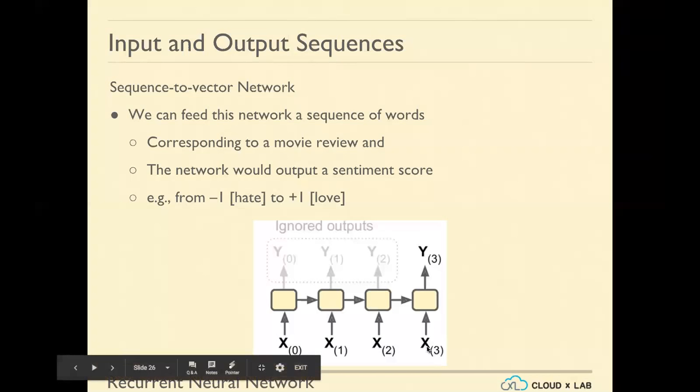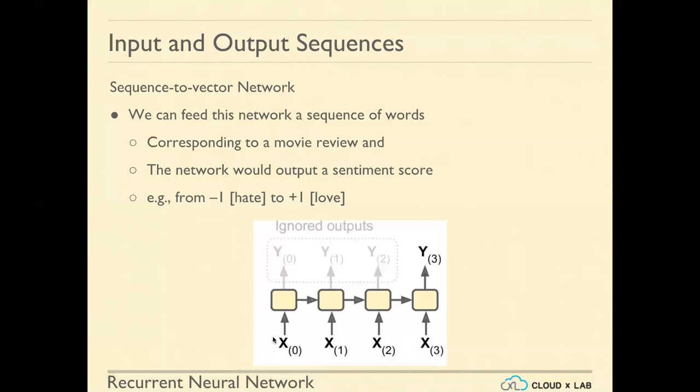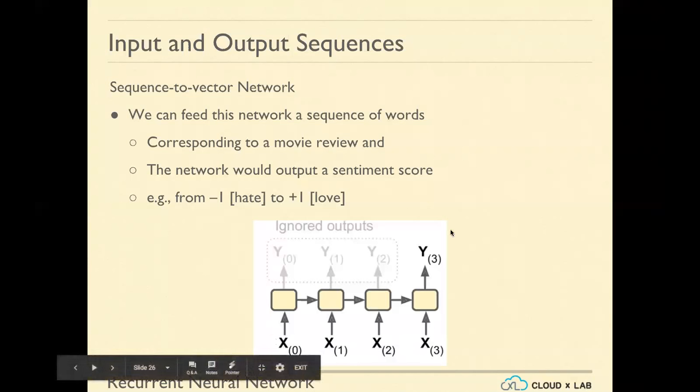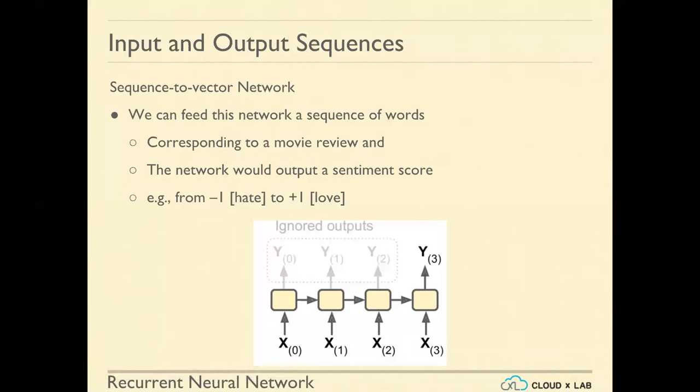And only when we have finished feeding the entire sentence or entire review, only then we will observe the outcome, because before that, if we try to observe, then the output will be wrong. It's like saying, let me first complete, then I'll hear your response. So we finish the input, and then we observe the output.